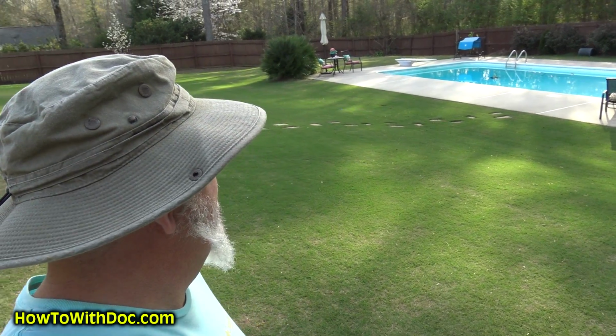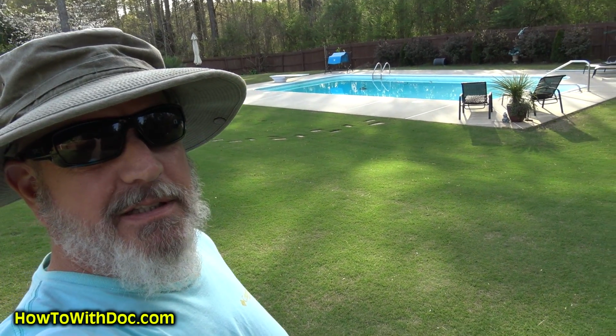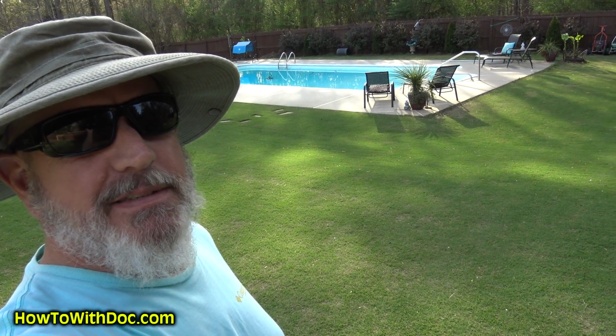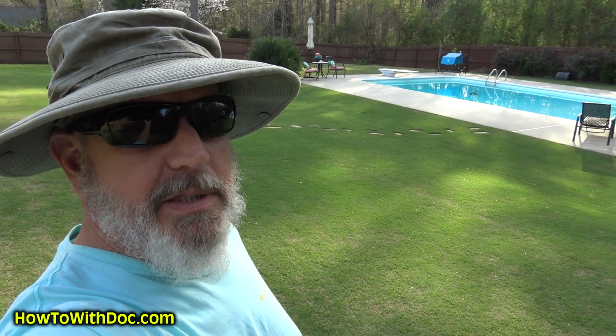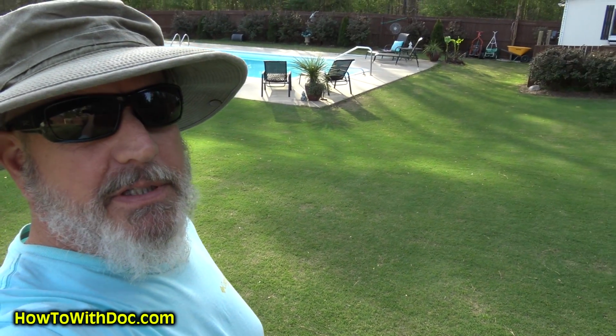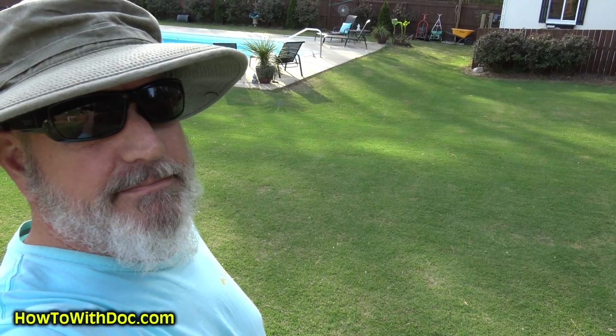So this is a pleasant sight. This is what life's about. Everyone's locked inside, everyone's on lockdown, and we're spending some time with the family. We just ordered some good food, some barbecue. We spent time cutting the grass. Everything's nice and pretty. And as you can see, the lawn's starting to kick in.